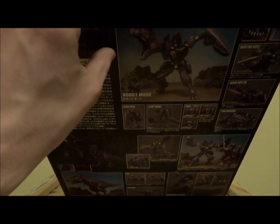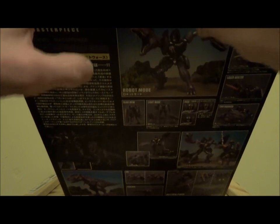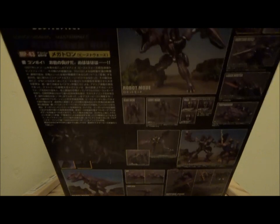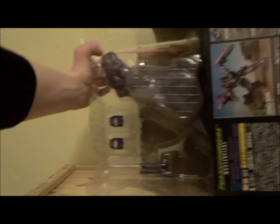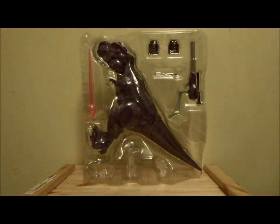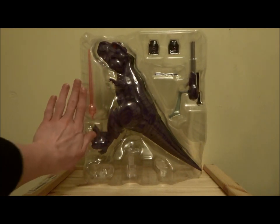Now I am notoriously bad at this but — oh yeah, that was so simple. Seems like it's just one bit of sticky tape. Box laid right open. I'm not even sure how I can get this guy out in a way to show it to y'all. Oh my god, it's dense. It's so dense. And here we have him. Wow. For scale, that is my hand next to him, and he is huge.